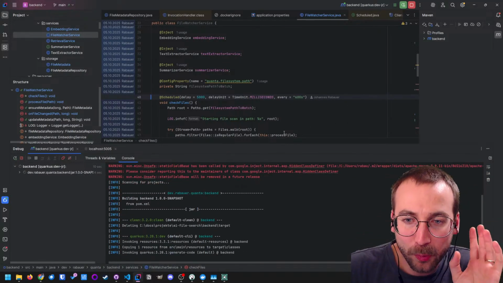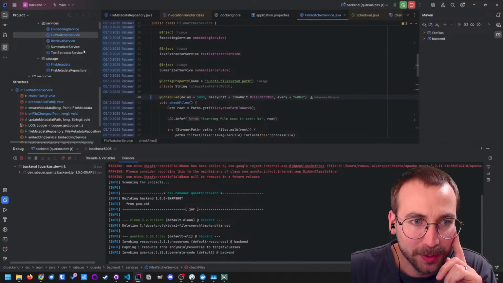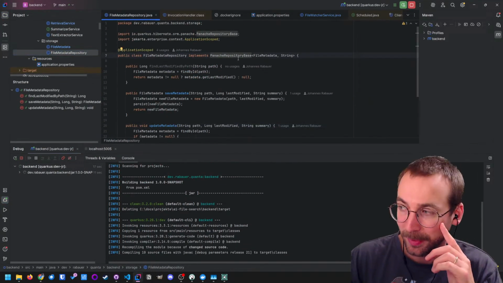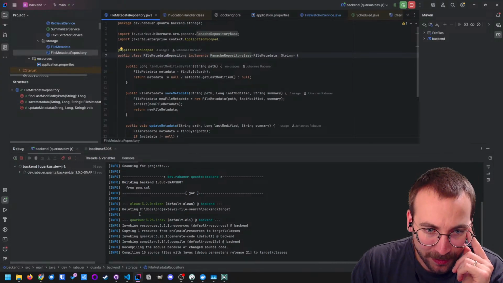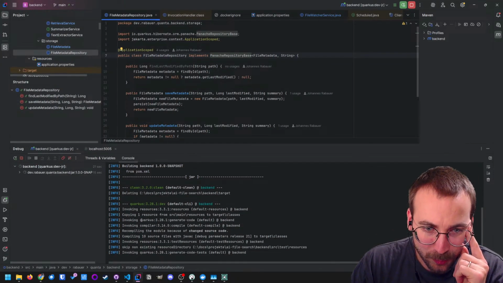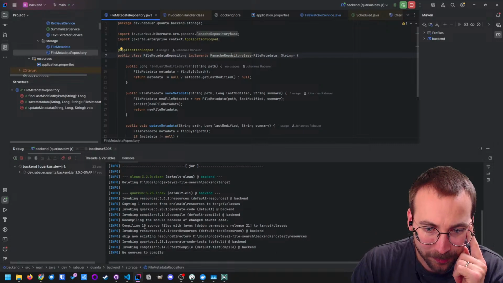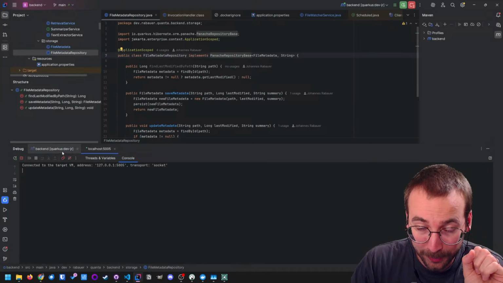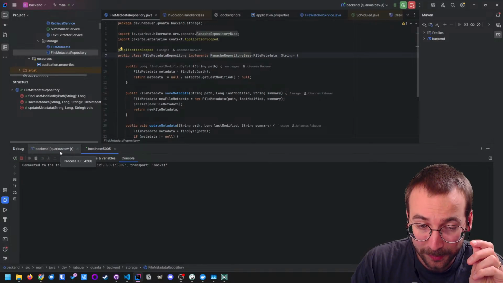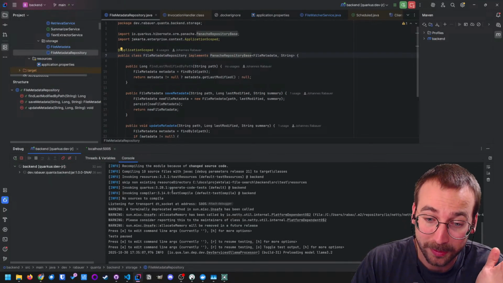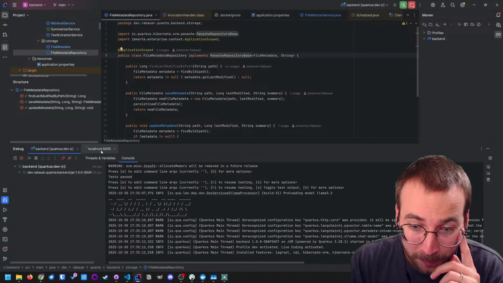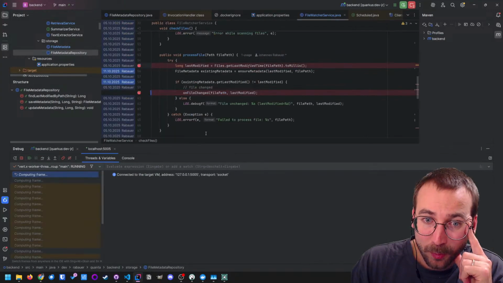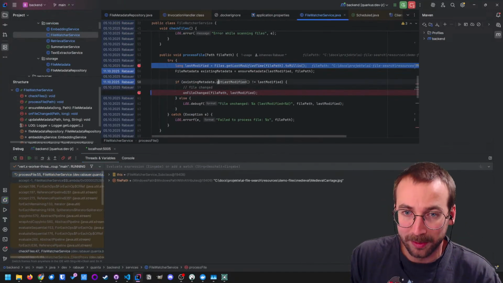So I didn't work with Panache before. It should be a pretty straightforward repository, but maybe there's some special thing that I don't know about, and that's why it's not updating the right entity, or it's not updating at all. That's really the problem. Okay, we have attached our debugger, which means we are in.